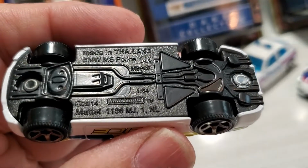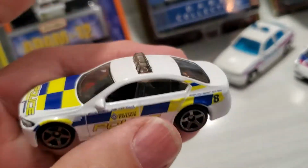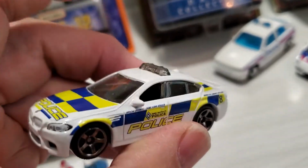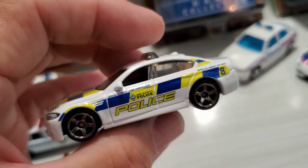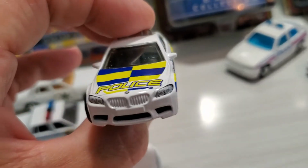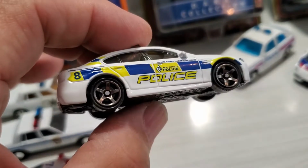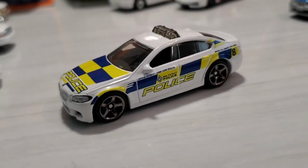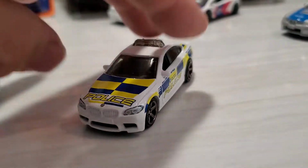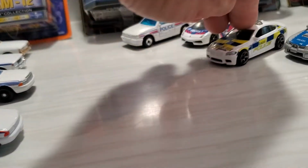So there you go on the bottom, BMW M5 Police. And like I said, they all have the light bars on top, so they were meant to be police cars from the beginning. And this is very cool. Not sure why the UK would have BMW police cars, but I guess, you know, wherever they can get their cars from. But anyways, that's very cool there.